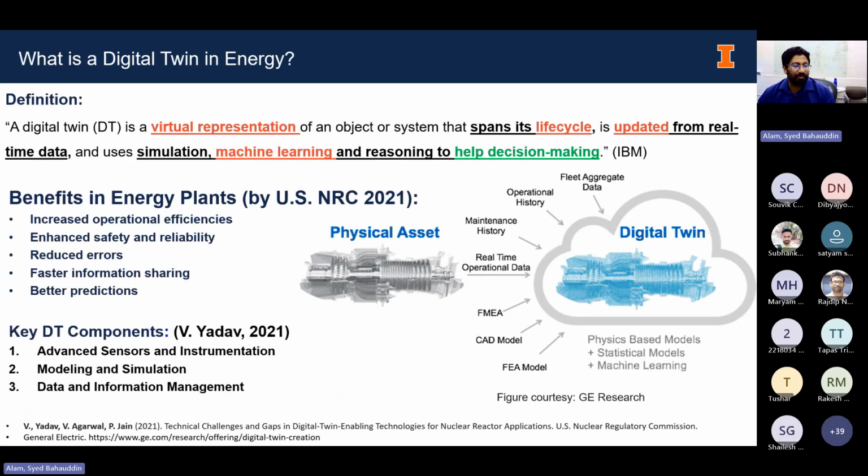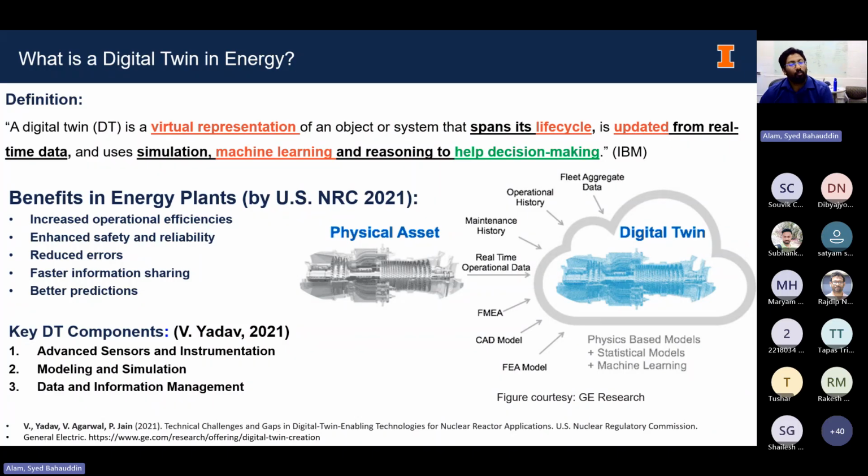So US NRC, we are very fortunately one of the groups that worked closely with the US NRC, that means Nuclear Regulatory Commission, on a digital twin project. We just finished the project, I think, last year. One part of the project, not the whole project. So NRC has its own definition, by the way. Digital twin doesn't have any global definition. You can correct me if I'm mistaken. But from the NRC's definition, a digital twin is a virtual representation, which is matching with Professor Chakrabarty's definition. And it will span its life cycle ideally.